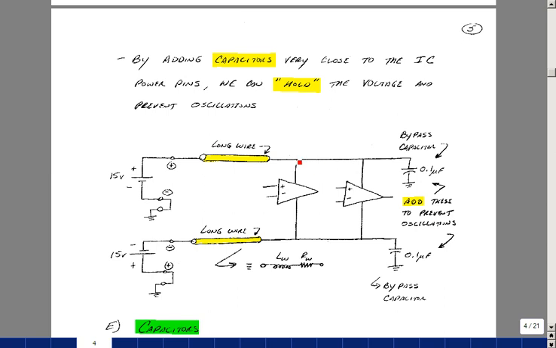but there's a very simple solution that most people use in building electronic circuits and that is to add a capacitor very close to the power pins of the chip and what this is doing is holding this voltage, not letting it change if it were trying to oscillate. The same is true for this line over here. The largest values of capacitors we can put here with a dielectric that's very good at high frequencies is around 0.1 or so microfarads. So we'll use these, we call them bypass capacitors because they're essentially taking that high-frequency signal and bypassing it to ground.